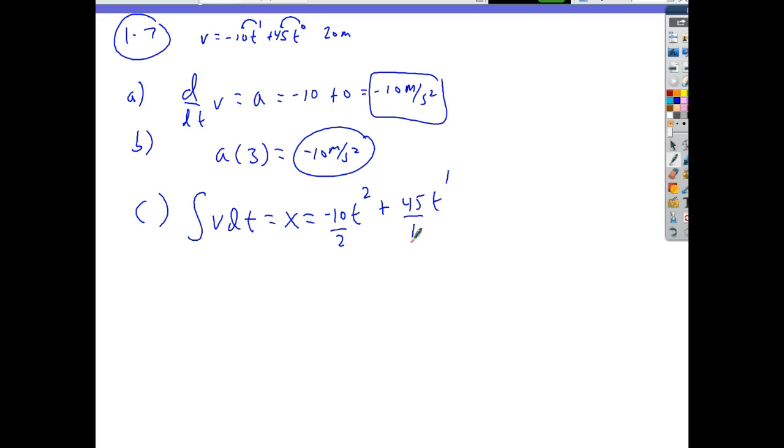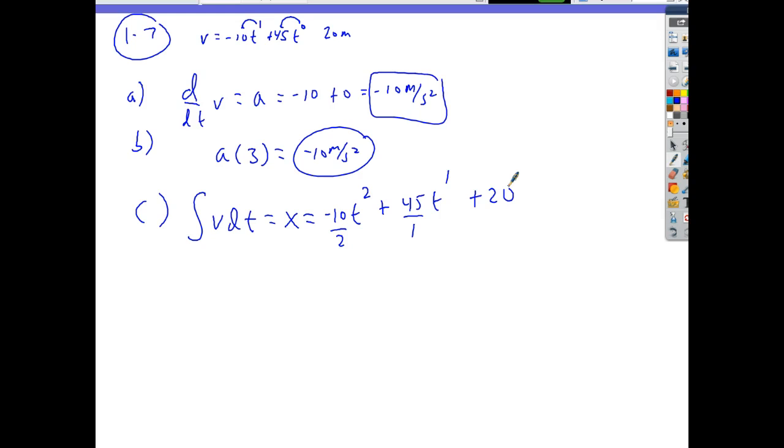Now here's something interesting. When you take an integral, people who haven't had calculus, listen carefully. Whenever I take an integral, Miss Lasagna, you hear me? This one's going to trip you. Whenever I take an integral, I have to add the initial condition. Okay? Whenever I take an integral, I'm going to add the initial condition. So since I'm finding displacement, I'm going to add the initial displacement.